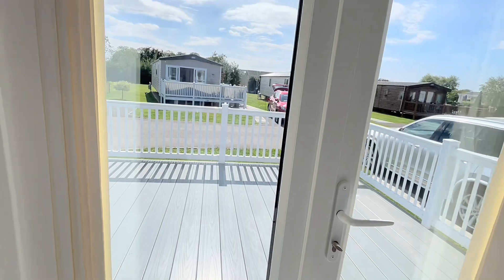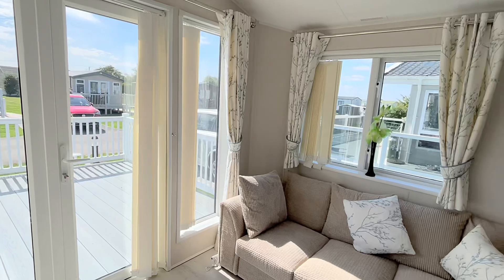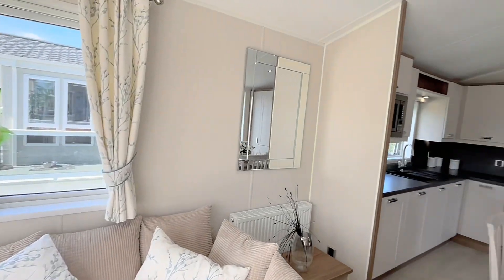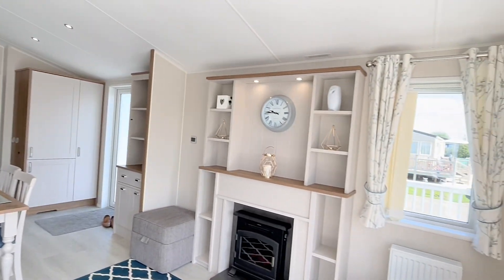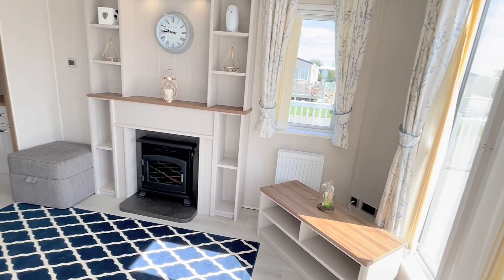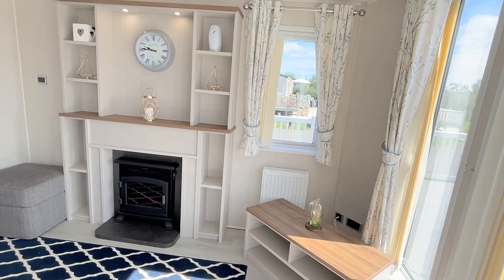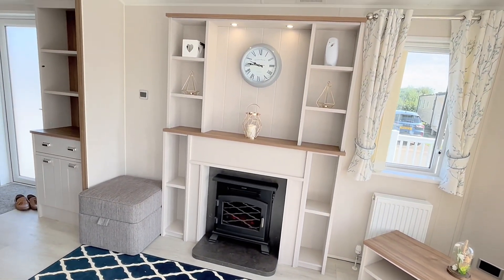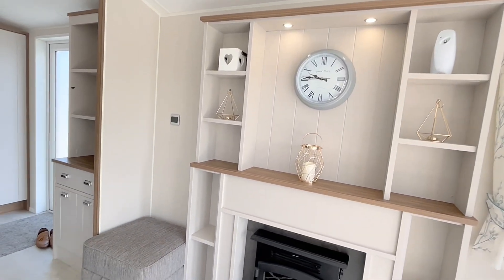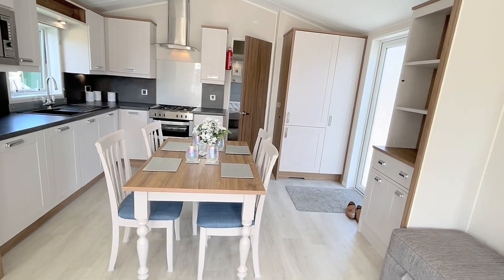Masses and masses of room. Lovely curtains on each of the windows as well as blinds. Lovely decor — it's residential specification as well, so it'll be nice and toasty in the winter months. Over here then we've got space for a decent-size telly — easily fit a 50-inch over there. Electric coal-effect fireplace with nice surroundings, LED dial lights just there, and a separate dining area just here.